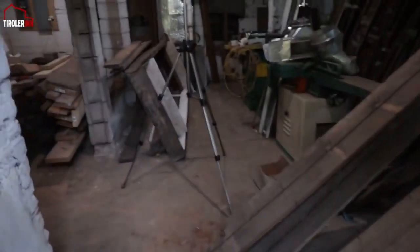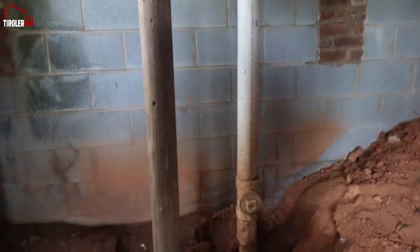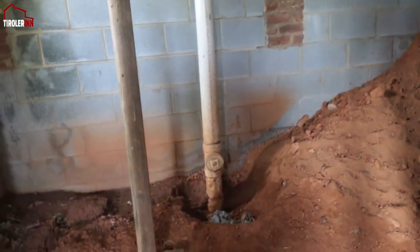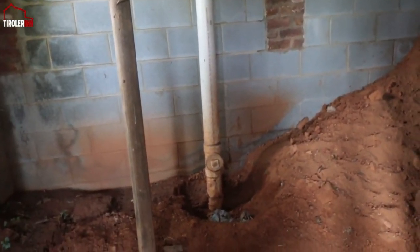So we need to figure out exactly if there is another drop over in the city connection. So if this goes actually further down right there, obviously it goes horizontally out to the road, but we can see if potentially there is another drop there, so we can just dig this out and lower this whole section, or if we have to figure out where else we can connect.